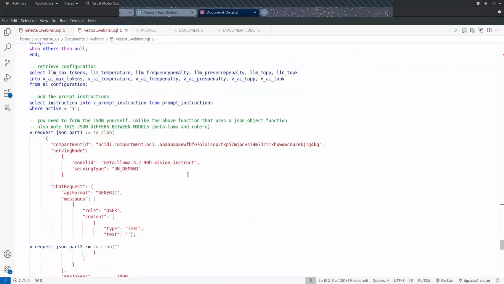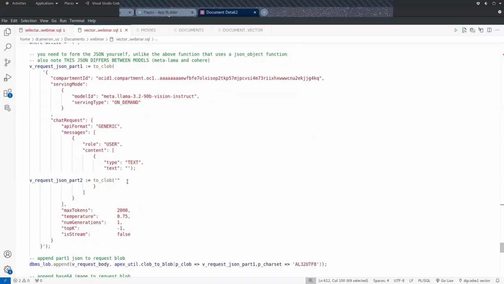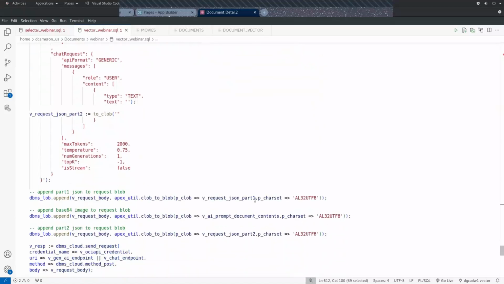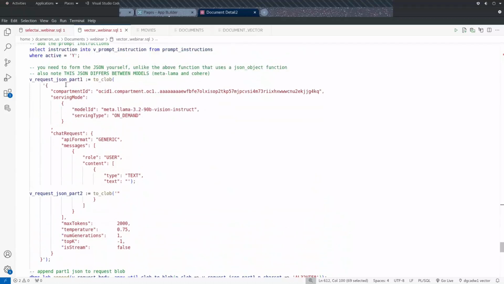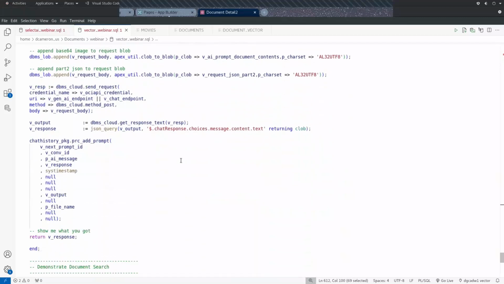So you form this yourself, then you retrieve the document, and then you stitch them together: the first part, the second part, the CLOB, and then the closing, and then you issue that. This JSON differs between models. Heads up, this is for the Meta Llama model. The JSON requests are a little different for Cohere models. Just a heads up on that. And then you send that.